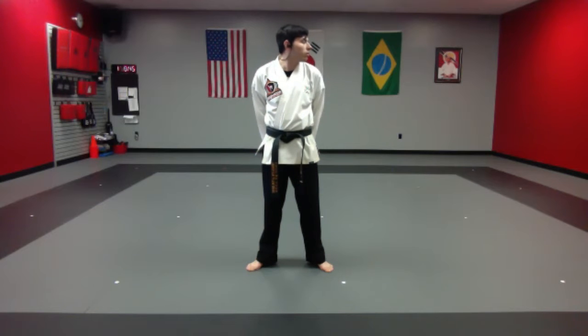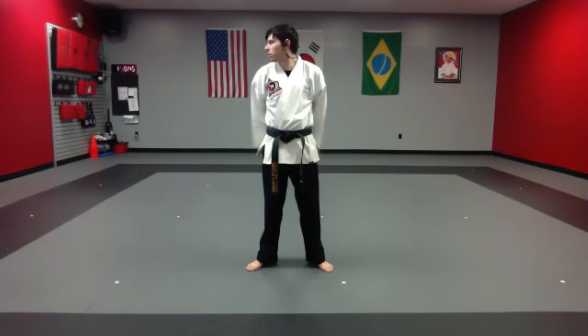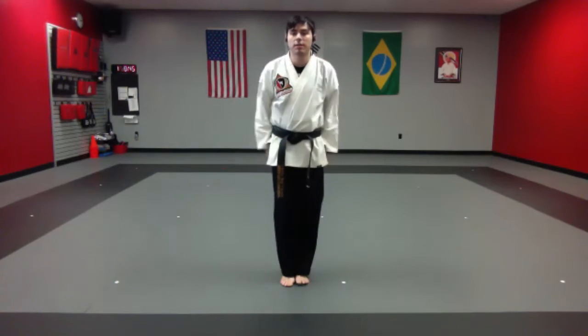When you're doing this, what you want to do is take your chin and try to touch your shoulder. Just like so. Not necessarily having to actually touch it, but just turning it in that direction, getting as far as you can on that stretch. And head circles. And other way. Very good, very good.